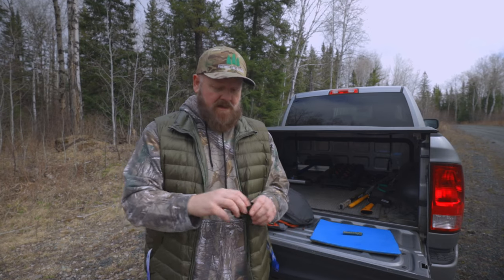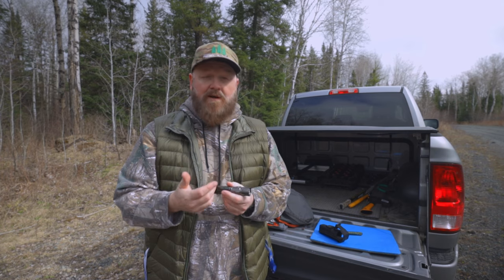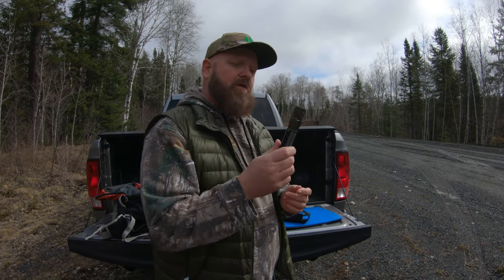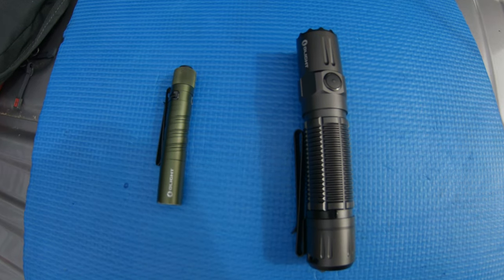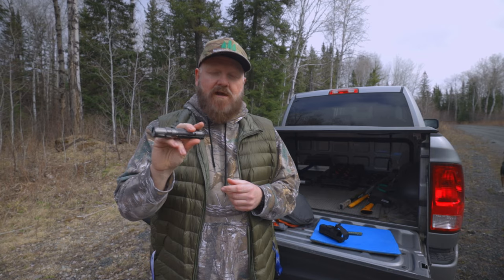Item number five is a flashlight. Normally I carry this small flashlight, which in most cases would be fine, but when I'm going out in the woods I want something a little more powerful — not a triple-A battery, something with more effectiveness. This light I use is an Olight. Any option is good — something with a little higher power or more battery life would be more effective. In case you end up having to spend the night in the woods, one thing you're going to want is light. Half the time it's dark out and we're not carrying flashlights — we should be, all the time.